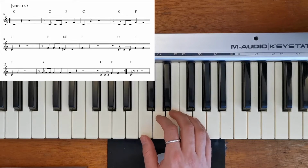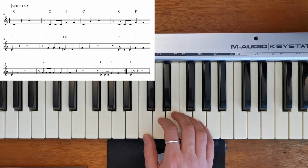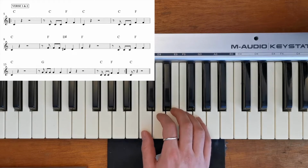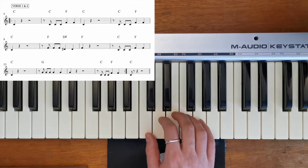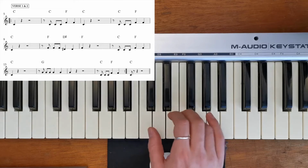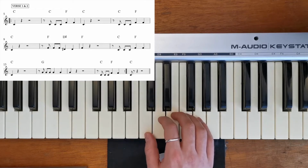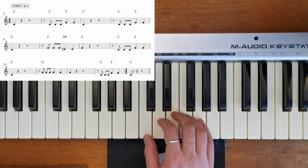So we've got that C pattern that happens first, okay? The C to F, okay? So I'll play it for you again. It sounds like this. 1, 2, 3, and C. 2, 3, 4, 1. C, C, C, F, F, C. Okay? And that happens twice. So that pattern happens two times.